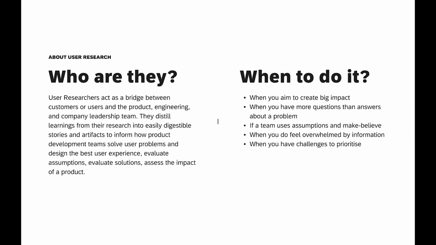So when do they decide to do user research? The trigger points of conducting research are when you aim to create big impact, when you have more questions than answers about a problem, if a team uses assumptions and make-believe, when you do feel overwhelmed by information, and when you have challenges to prioritize.